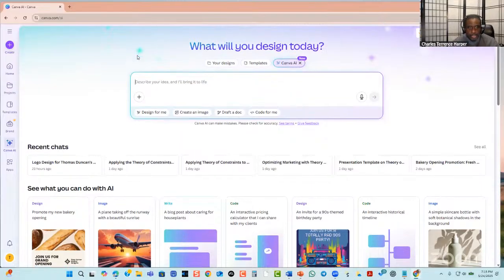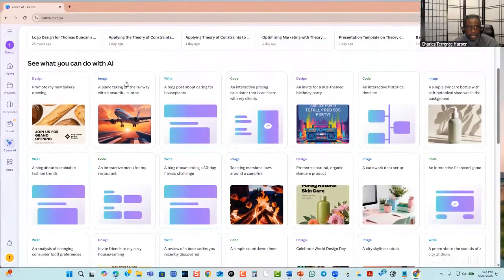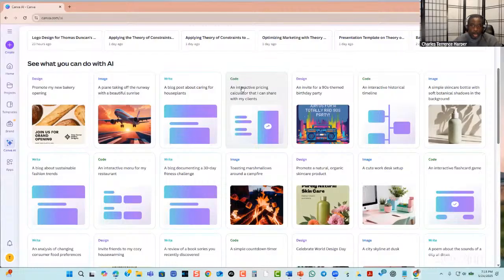If you scroll down on the screen, you're going to see different elements and different cards. This card says design, this card says image, this card says write, this one says code. Those are all AI cards, so they're all based on you using the AI. And depending on how you are going to be using it, these are going to give you ideas. What Canva is doing is walking through an entire process with this example so you can tell how to do your own example.